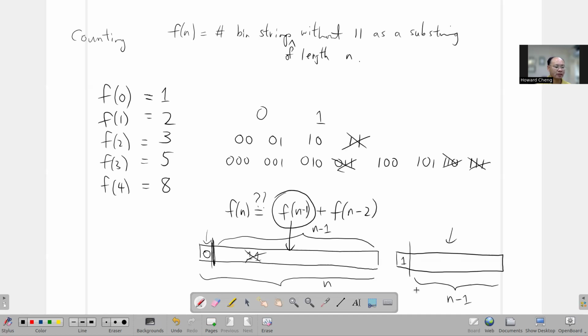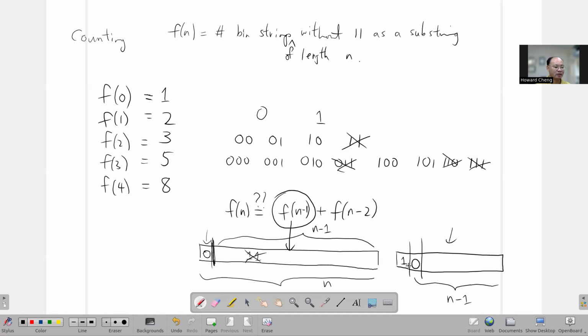What about this? If you start with a 1, then you are forced, the next symbol must be 0. There is no other way. You're not allowed to put a 1, because as soon as you put a 1, you have the illegal 1, 1. So as soon as you start with a 1, you must follow with a 0.